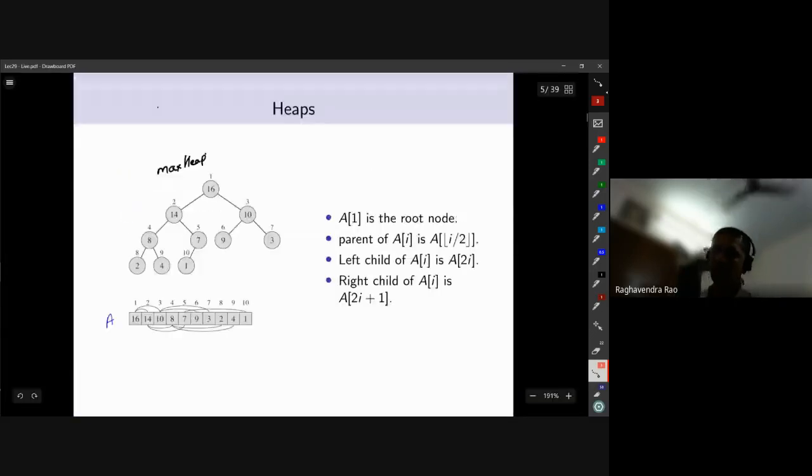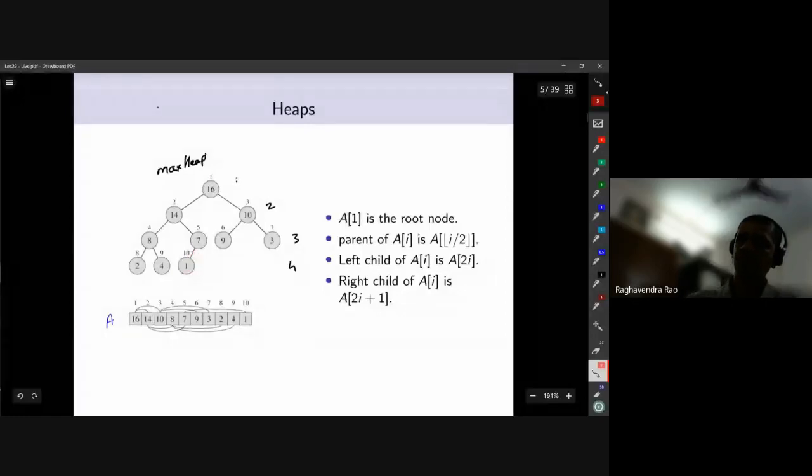So what do I mean by that? The leaves, right? The level difference. So let's say this is level 0, level 1, level 2, etc. The level difference between two leaves should be at most 1. So if I take this leaf and this leaf, this leaf with value 1, that is array index location 10, and the leaf with value 9, array index location 9, they are at a level difference of 1.